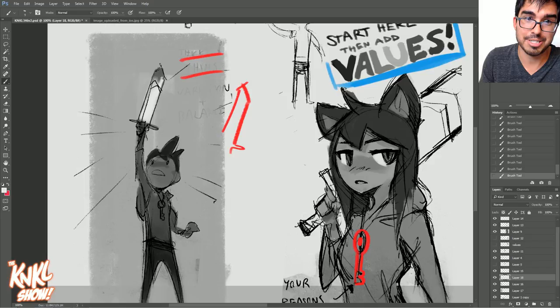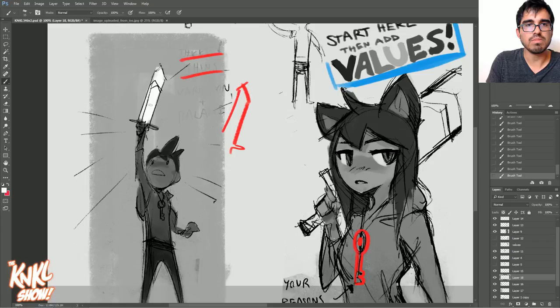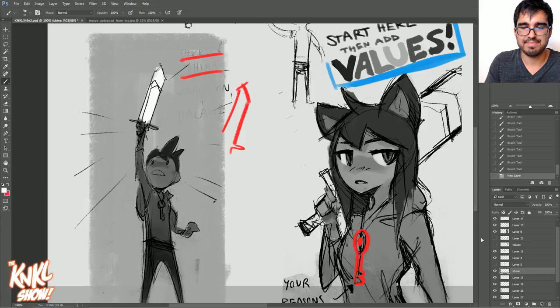Now, I want you to, for the purpose of this exercise, make the sword the brightest thing in the piece. Now, let me show you how you can do this. A couple things. So, obviously, you can pick white, and then lay that value onto the sword. And then go in front of your lines, which should be, remember, set to multiply. Create a new layer over top of it and call it shine. This is going to be an overpaint layer.